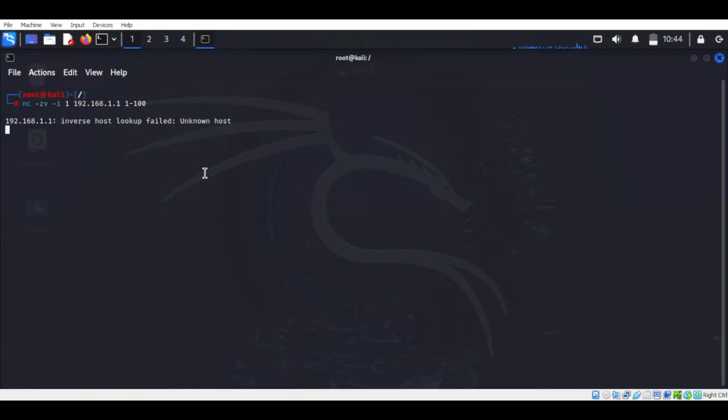Now it says inverse host lookup failed, unknown host, and actually it starts scanning. But I told you it takes time and we don't have time, so you must do it on your own system.